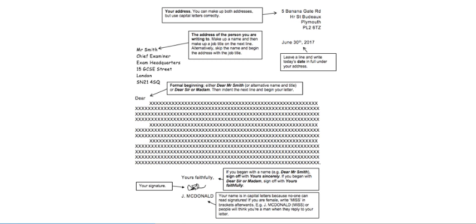Now, there's a couple of interesting things here, because a lot of people say, well, surely I don't need to lay out my letter like this. I don't need to put my address on the right, their address on the left. That's unimportant. AQA English on their Twitter account did say, though, that it is important because it is part of the purpose of the writing. So the form of the writing, you're being asked to write a letter, you need to lay it out like a letter. So we looked at article in the last video, we're looking at letter here.